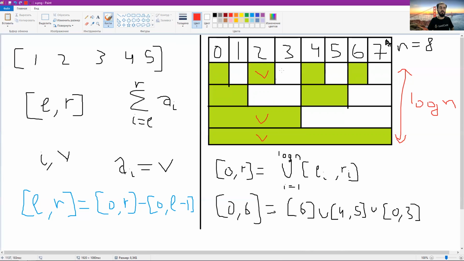So the element with index 2 belongs to the tree at index 2. This is the tree at index 2. Tree at index 3, this one, and tree at index 7. Only 3 elements. Now, of course, these are asymptotic bounds. So 2 is contained in log n plus 1 entries, but nobody cares about plus 1. Asymptotically, the complexity of update is to change log n elements.